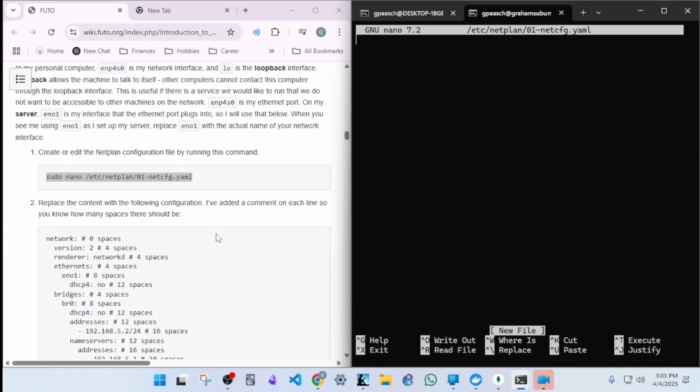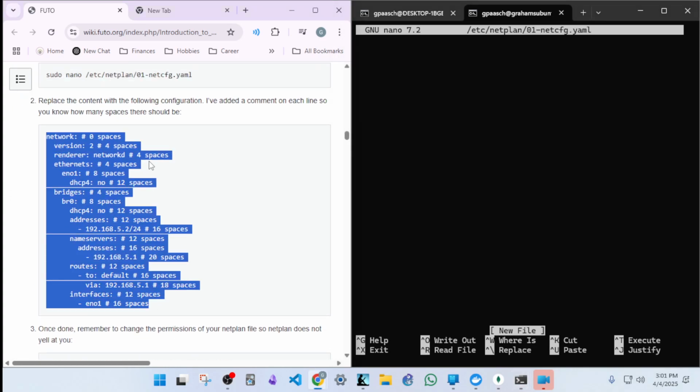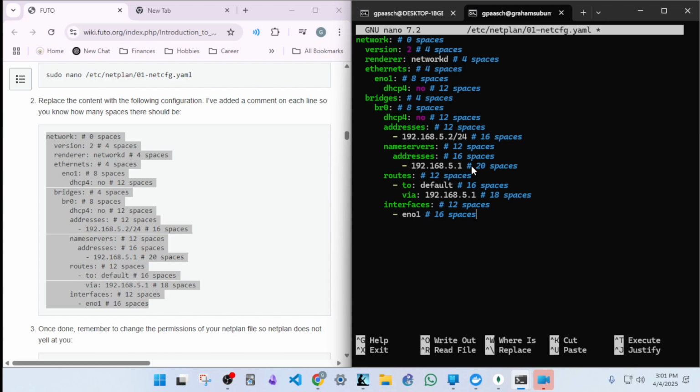So replace the content with the following configuration. I didn't have any existing content. I'm pretty sure I entered it correctly. I just copied and pasted it. I've added a comment on each line so you know exactly how many spaces there should be. All right, looks good to me.